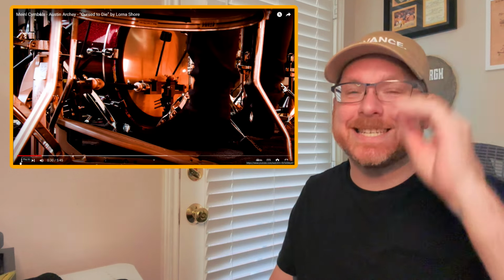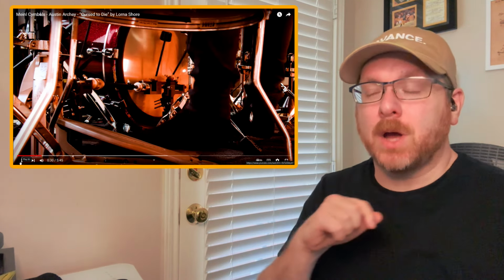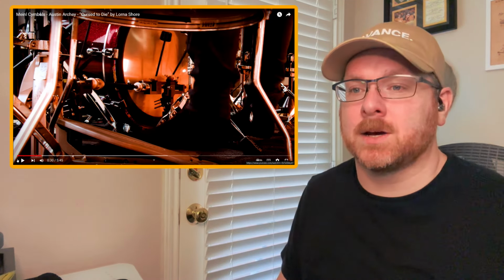However, what he's doing with his hands is sensational. And if you notice, when he plays faster parts, notice him leaning over the drum more. That's to get your elbow up and to get those fingers and wrists working instead of your whole arm. Because notice when he does those blast beats, he barely moves his arm, and it's mostly fingers and wrists. Check this out. See his hand? It's all wrists and fingers, baby. That's awesome.